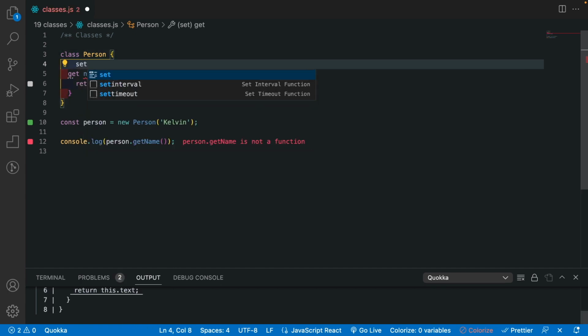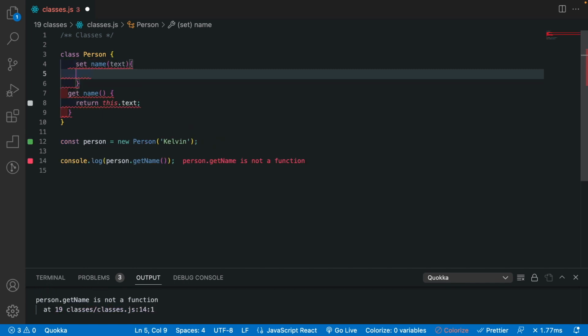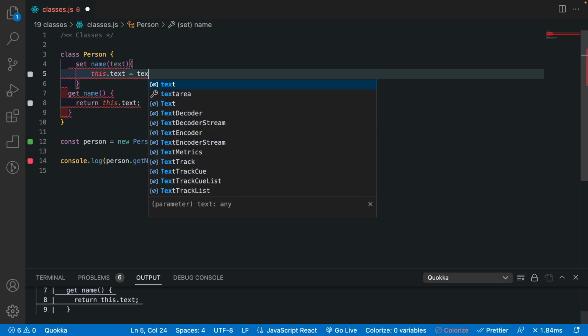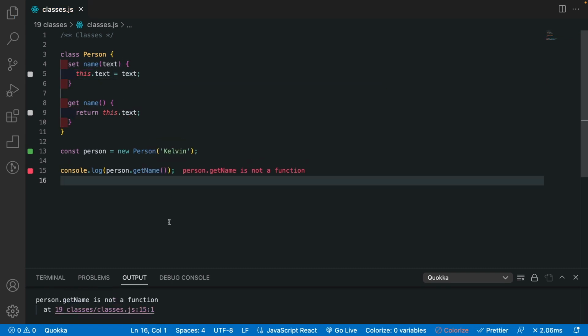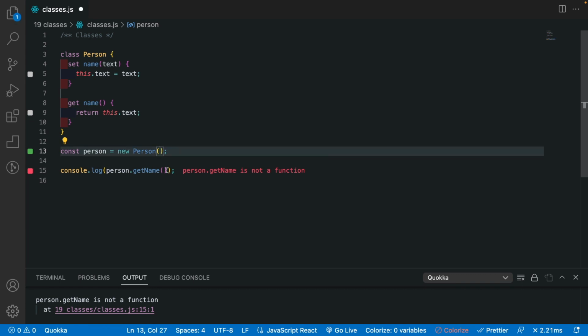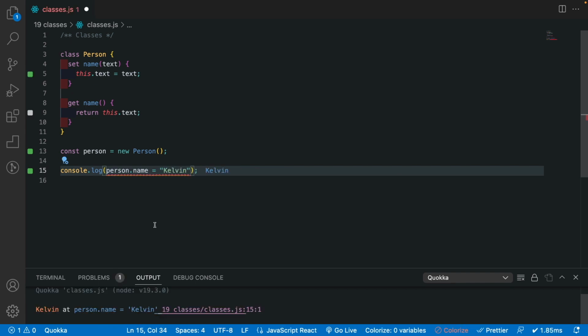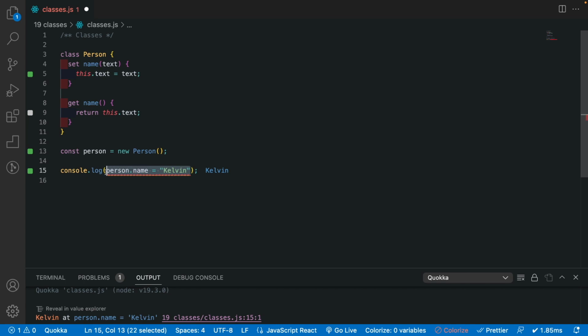So set name, and we can pass in text. So this.text is equal to text. Then check this out. So after newing up the class or initializing it, we can basically say person.name is equal to Kelvin. We can assign that to Kelvin. Let us call it outside the console.